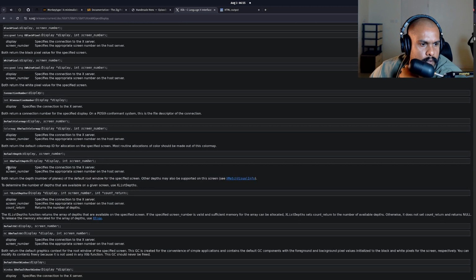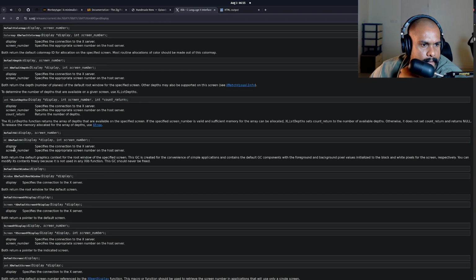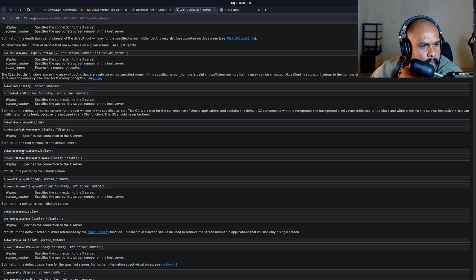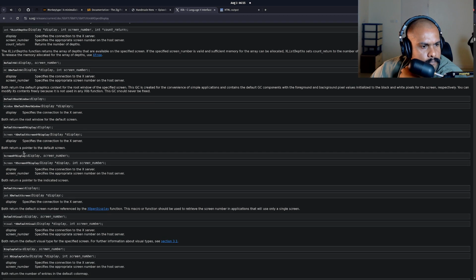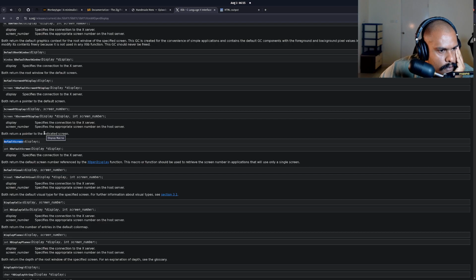Connection number, default color map, default depth. So that's what we used. Get the default screen.